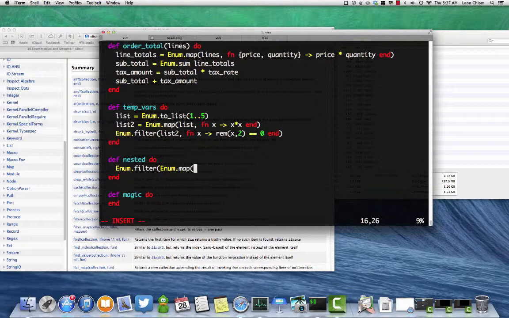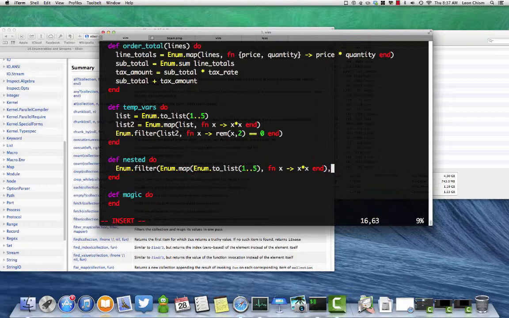The first parameter to Enum.map is the list, so we look at how we got the list, and we call Enum.to_list. We pass it 1..5. We close that paren. Now we're back in the map function, so we have to define that function: fn x -> x times x end, close paren.